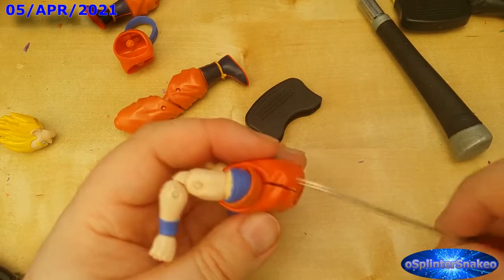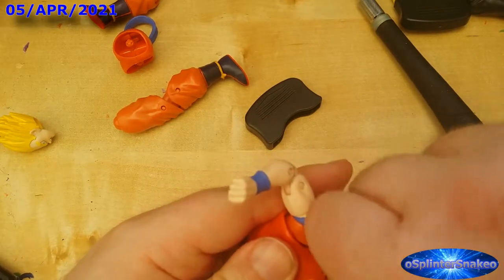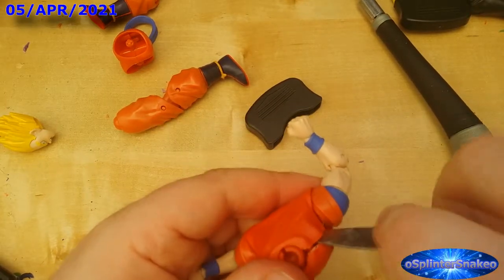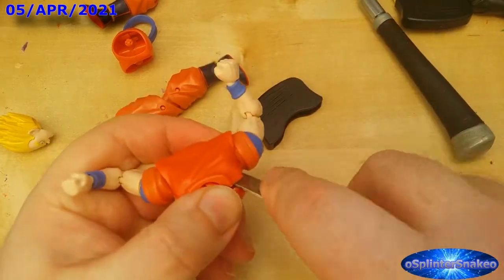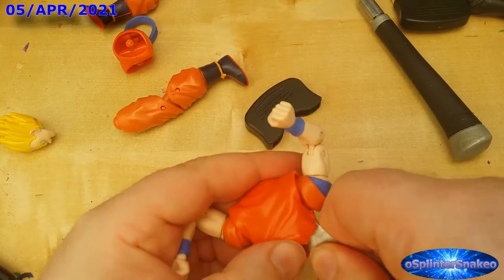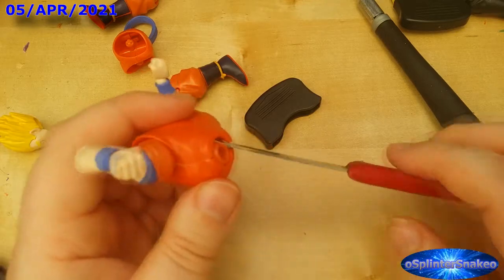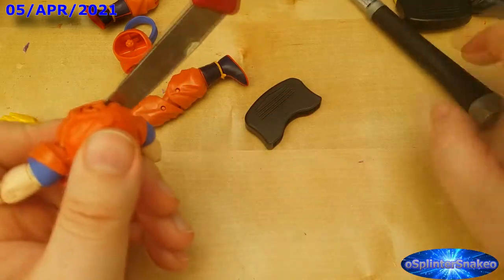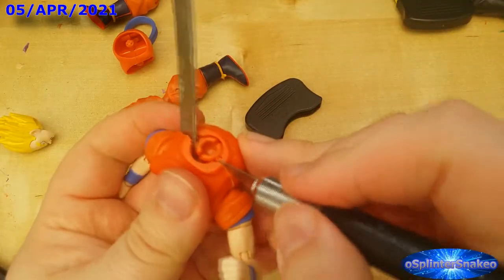Alright, so once you cut it open, if you get something in there, ideally a flathead screwdriver which has a bit more strength than a crappy blade, you want to get in there under something solid so you can pry on the centre guts rather than on the outside plastic, because you don't want to work against the outside plastic since you can warp that. You can see there's a little bit more of a gap there, so now would be a good time to get a knife in there, maybe cut that a little bit more.